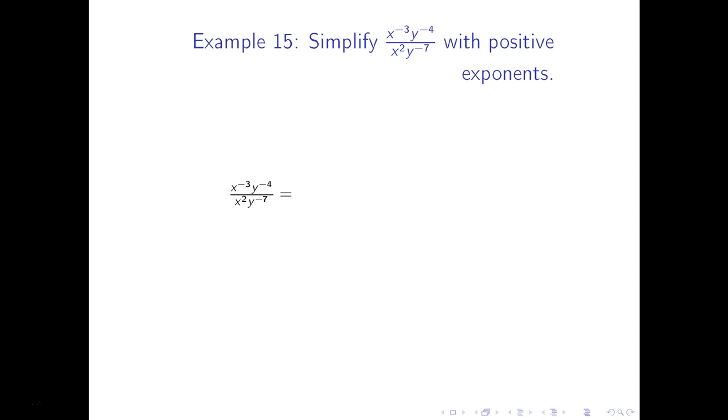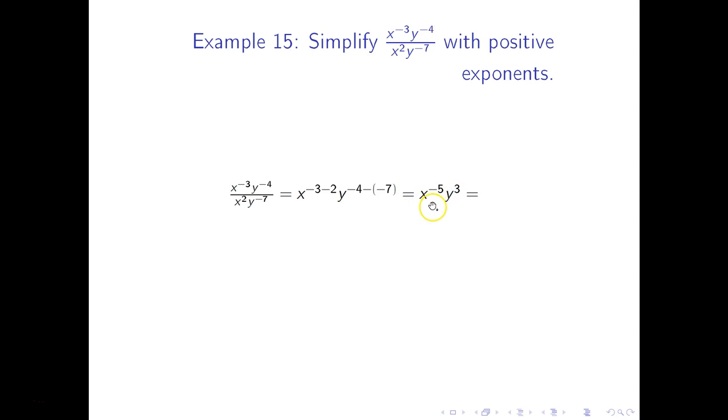Well, first off, we can break it up and look at just the x's. So if we use the quotient rule, it's negative 3 minus 2. And here is negative 4 minus negative 7. I'm being very careful with my parentheses because what is subtracting a negative? Hopefully you're saying that's the same thing as adding 7. So negative 4 plus 7. So that's going to give me negative 5, but then a positive 3.